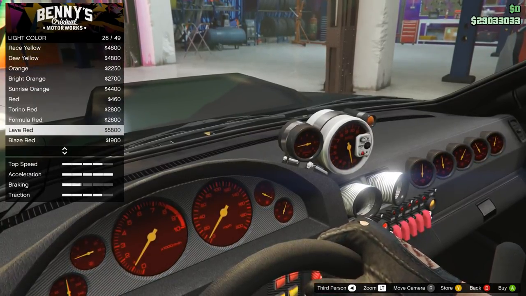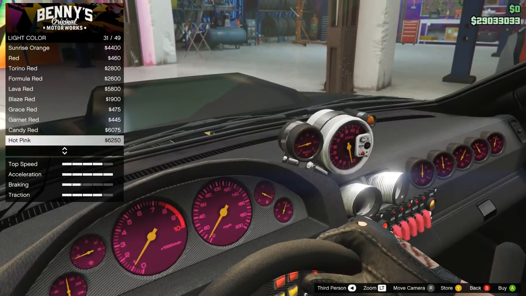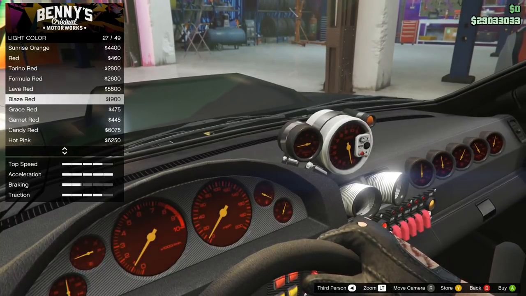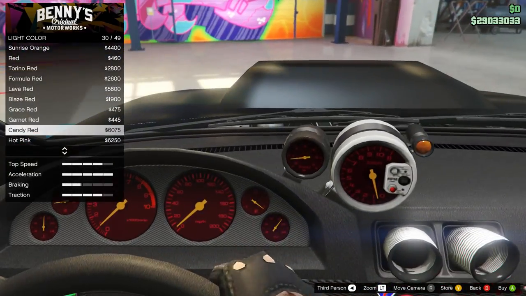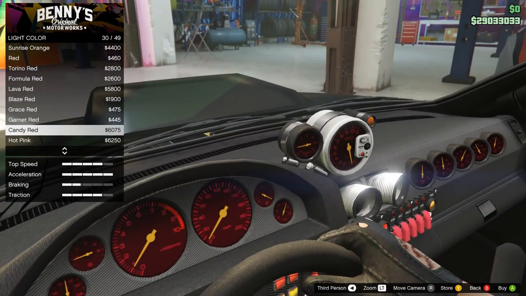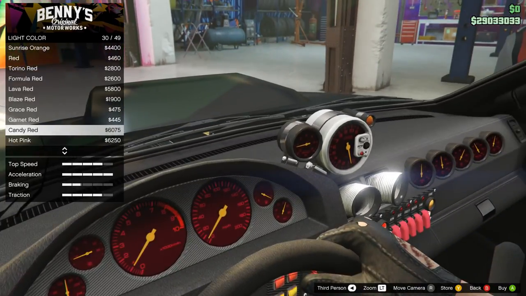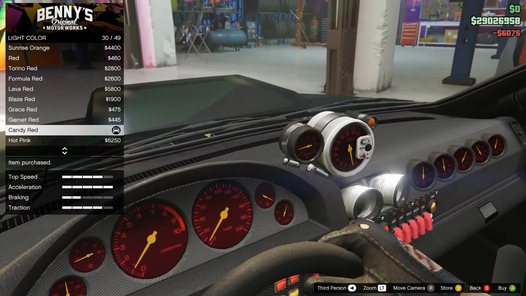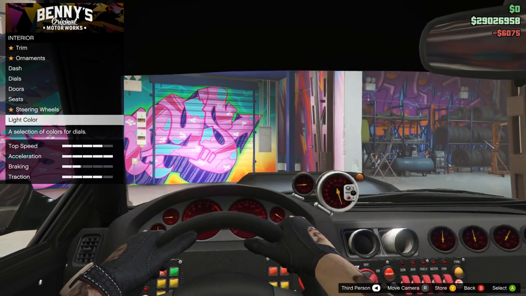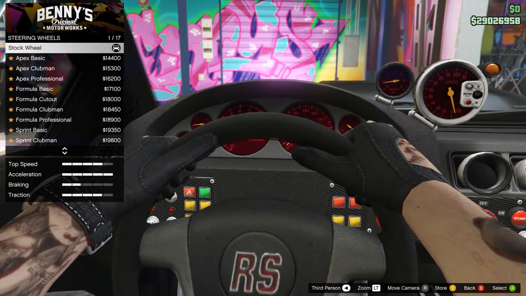Yeah, I'm just not finding that shade that I like. Yeah, I think candy red might actually be the best. Brings it up the brightest, but yet brings it a darker look with the red, but still bright and able to read. Yeah. Hopefully you know what I mean. Candy red, $6,075. Steering wheels. All right, one second.